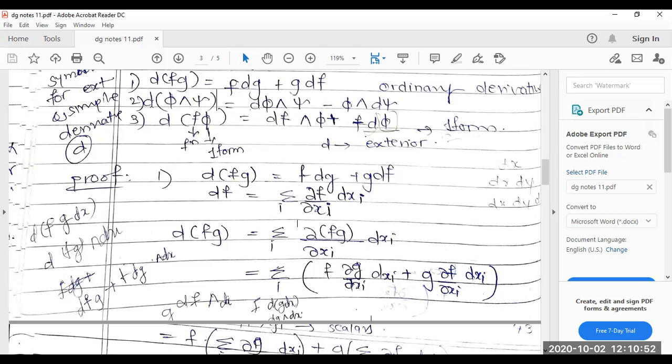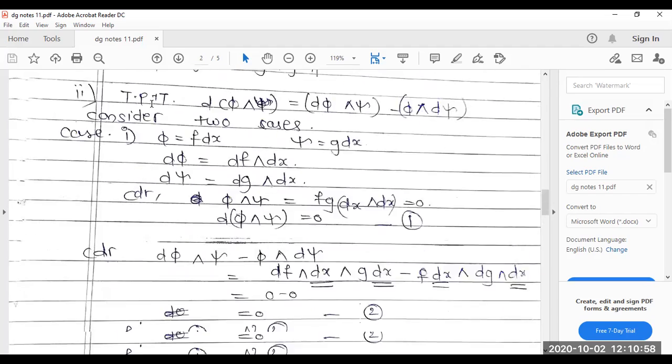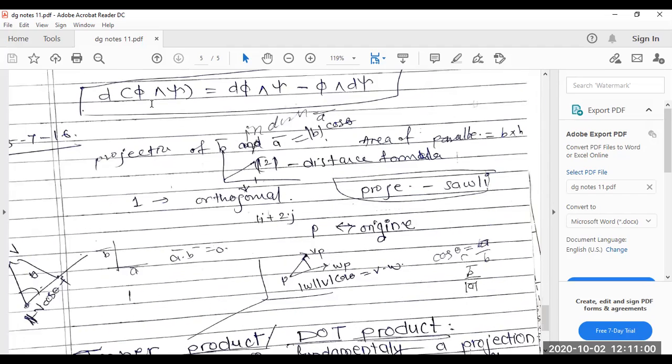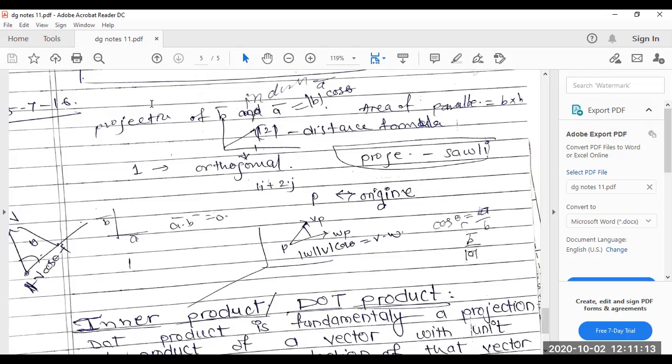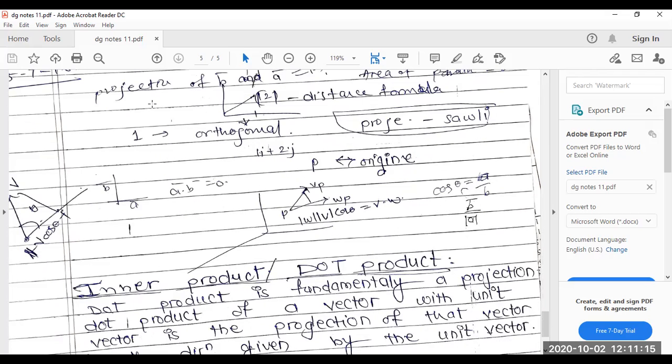So if you understand the second property, you can apply it for the third one and you can get the result. Okay. So now in the next lecture, we will discuss what a dot product is, that I have told you in the last lecture itself. You should know what a dot product and a cross product are, and what the geometric interpretation of a dot and cross product is. And after that we will have an inner product, and next we will see the norm also, that you have already studied in functional analysis.